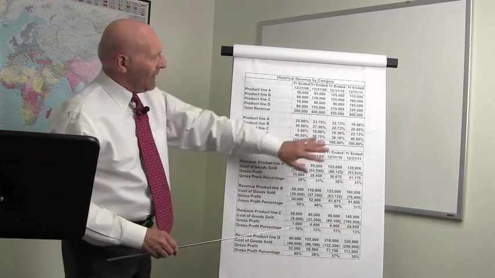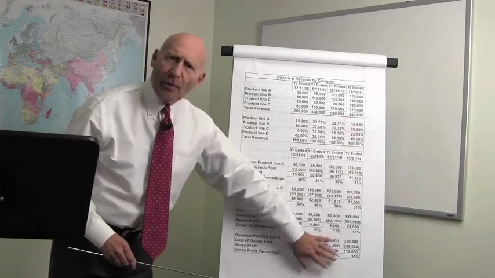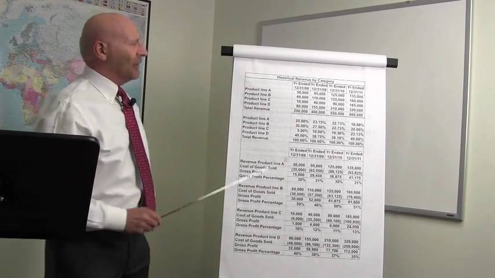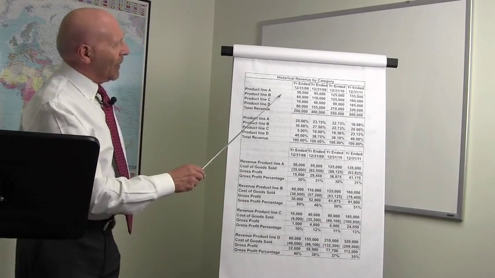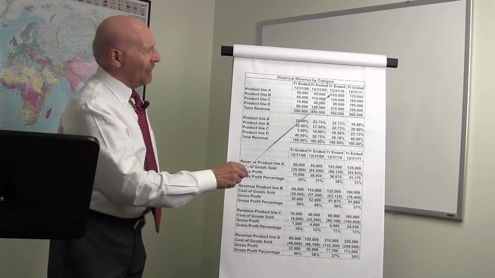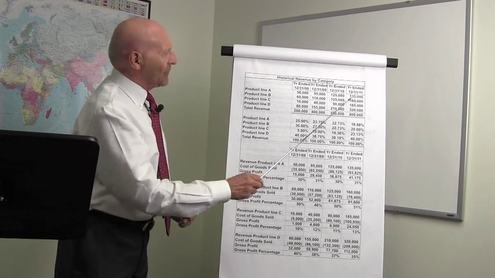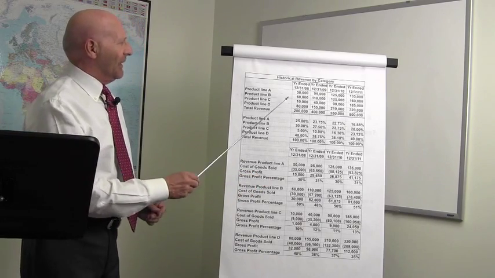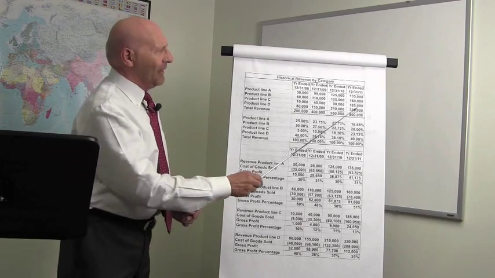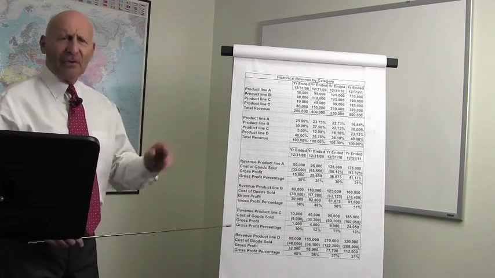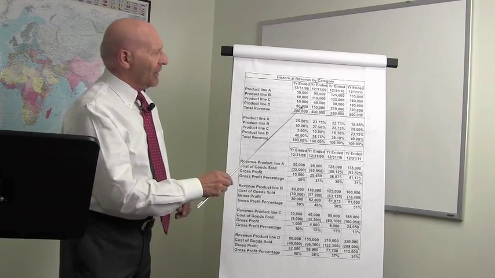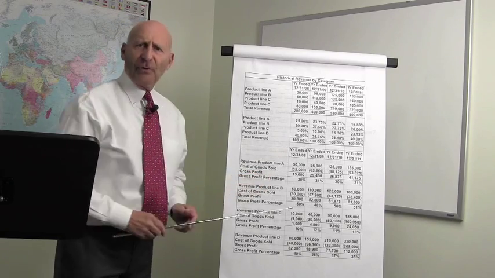Now, the reason that this is so important, let's not even worry about the bottom part of this chart yet. Let's look at the top part. We can see that product line A is increasing nicely from $50,000 to $135,000, product B the same thing from $60,000 to $160,000, product line C from $10,000 to $185,000—big jump—and product D from $80,000 to $320,000.